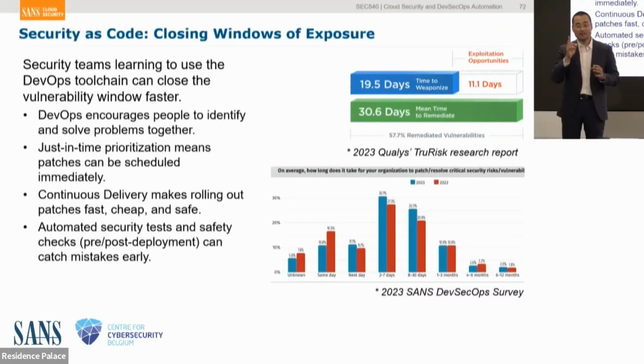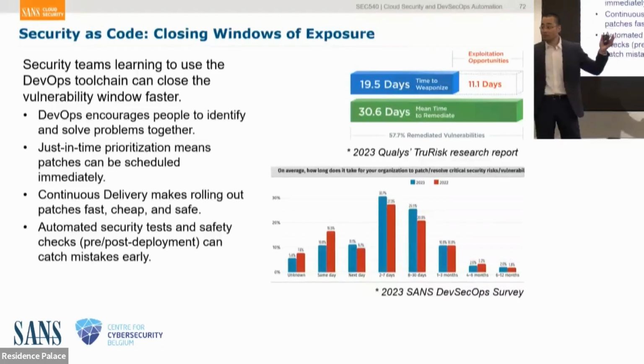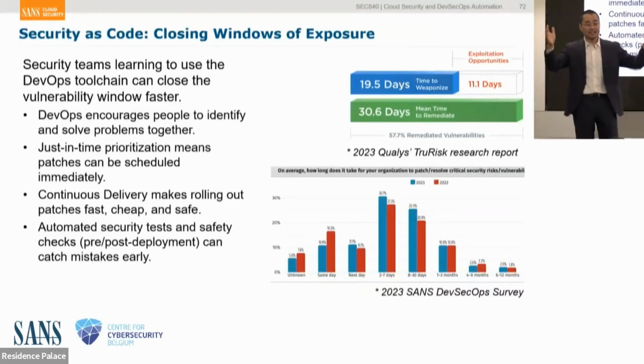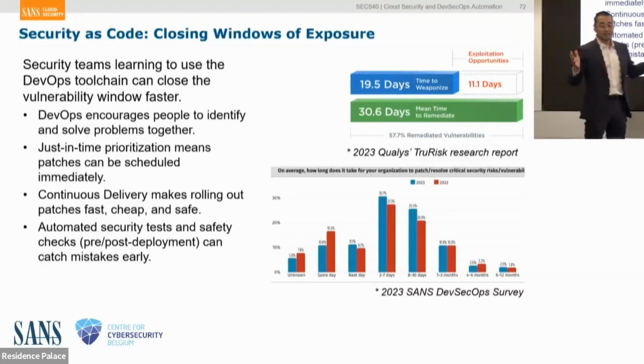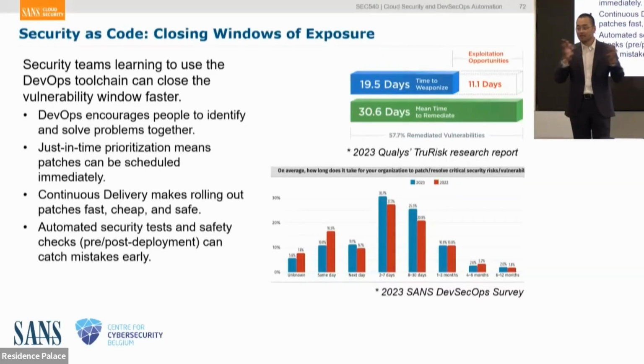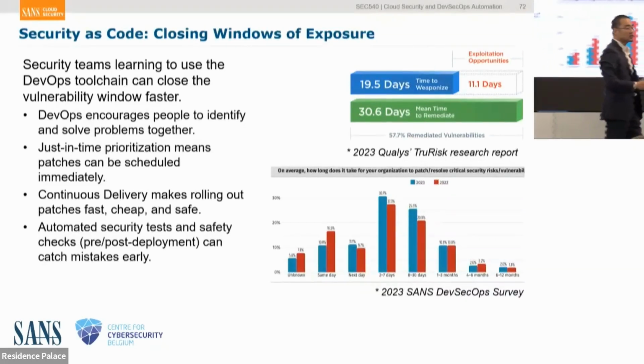Now, why do we say 1 to 3 days? Well, there needs to be testing. There are other factors involved. They need to send it to all of the different environments and all of that. I've seen a vulnerability that can be fixed by the developer in 30 minutes take 3 weeks to go into production, because of the overall checks, the process, and so on. But that vulnerability still exists for 3 weeks on your website, on your application. So the window of exposure is potentially long. But by being able to automate a good portion of this, you are closing the window of exposure, to make it easier to roll out fixes.